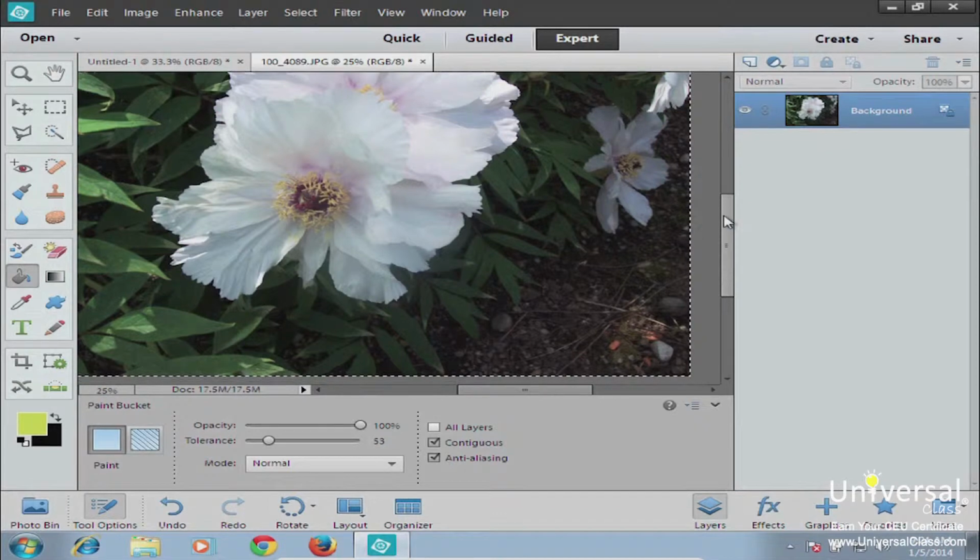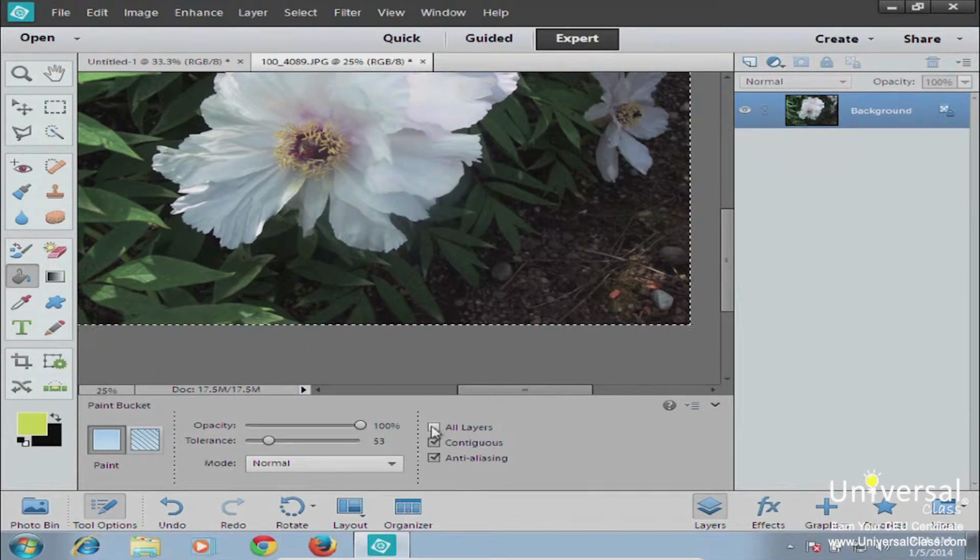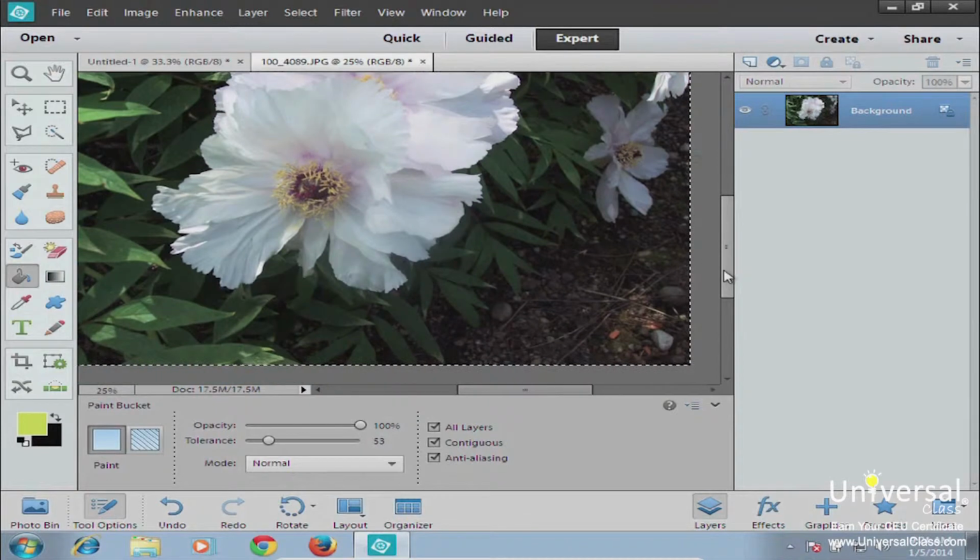And the next thing in your options panel is that you can select all layers, and this will fill not just the layer that you're working on, but all layers in the canvas. This image currently only has one layer, but if you had, say, 6 layers and you wanted to fill all of them, you would select all layers. As a good general rule, you're probably going to want to keep your fills on a separate layer, and then at the very end when you're done editing, you're going to merge your layers together and create one composite image. And then you can save a version that has all your layers and save a version that has just one layer. So for right now, I would keep that unchecked.